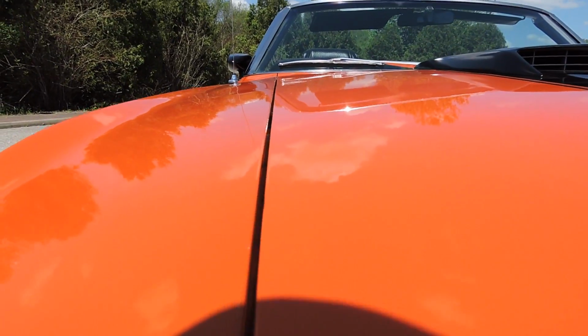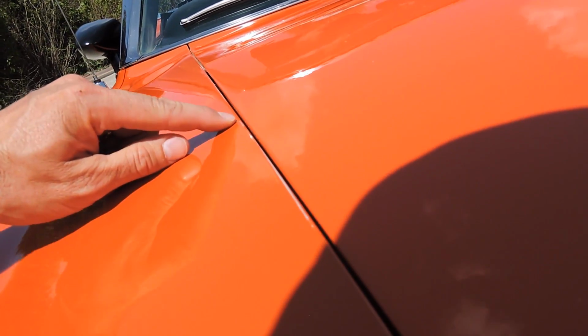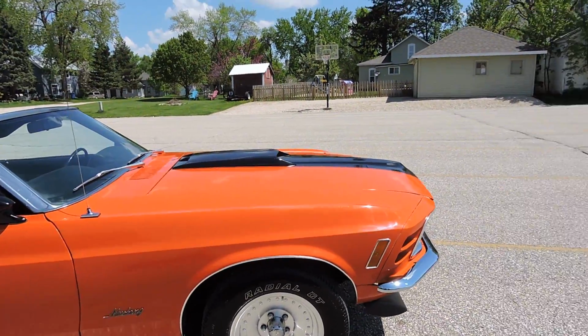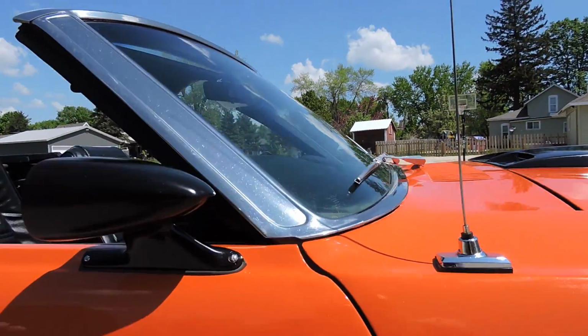Here's our other hood gap, I forgot. Hood gap looks good all the way through here. You're going to see that the paint's just buffed a little thin right along the top edge here. To be a really nice car, you'd want to block it again and repaint it, but if you're just looking for a parade car or a driver, something like that, cruise night car, I think it'd be just perfect for that. It does have the dual sport mirrors and they're painted black.